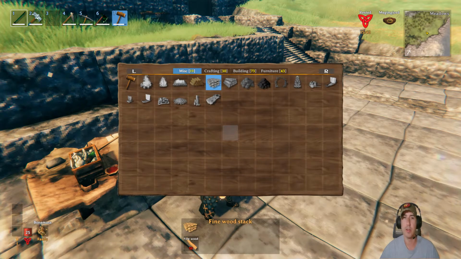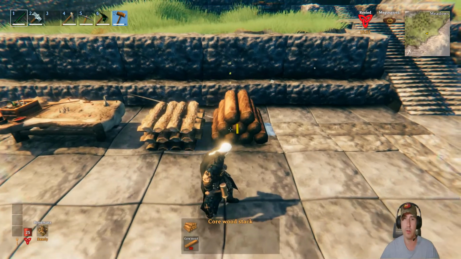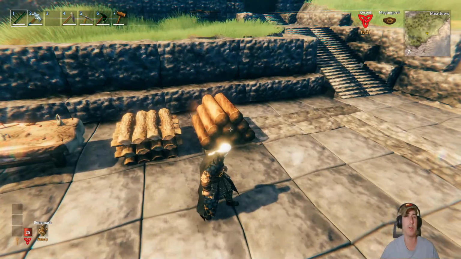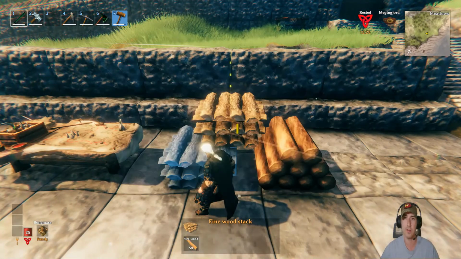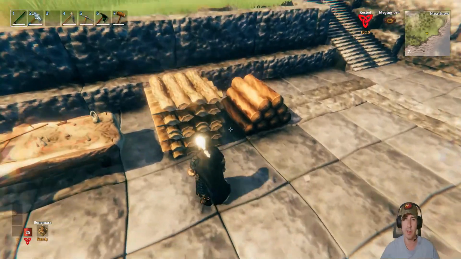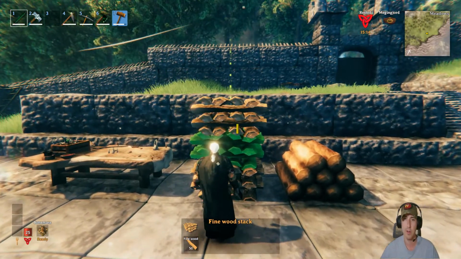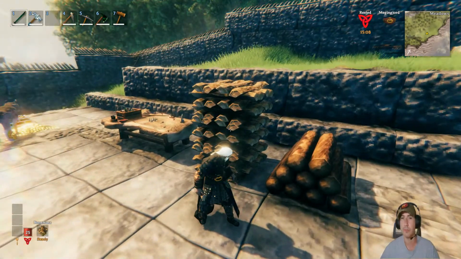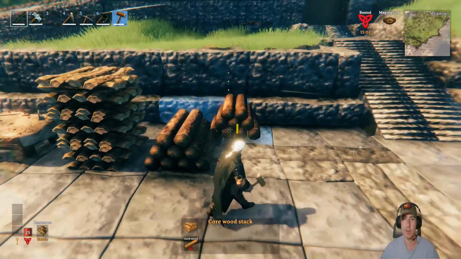Let's see what we got here. Here's a fine wood stack, and here is a core wood stack. Again, those are just decorative, I guess. See, you can't stack a stack on top of another stack. Okay, the fine wood stack, it looks like you can place on top of another fine wood stack. It doesn't look like it places very evenly, like the bottom row overlaps there. That's kind of weird. But the core wood stack doesn't stack on top of itself.